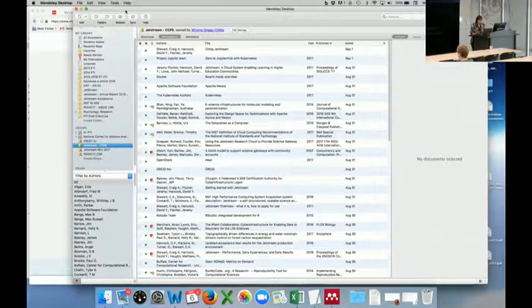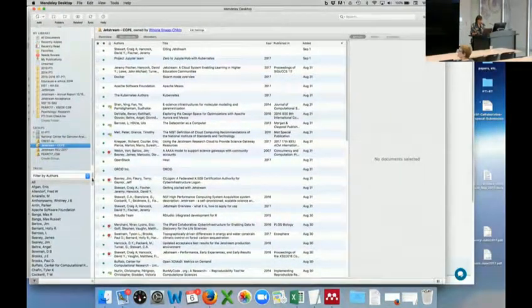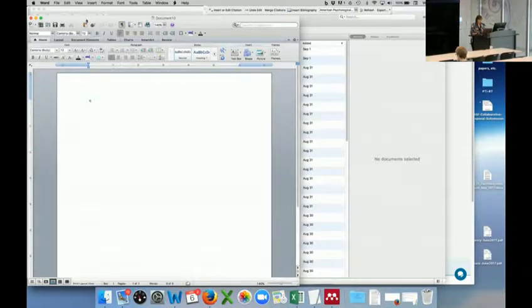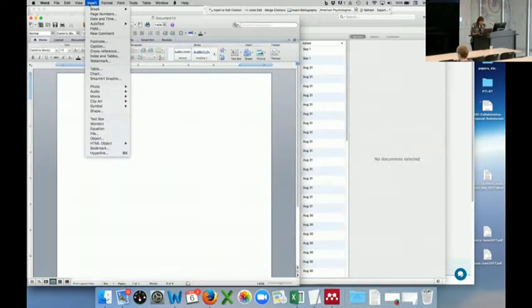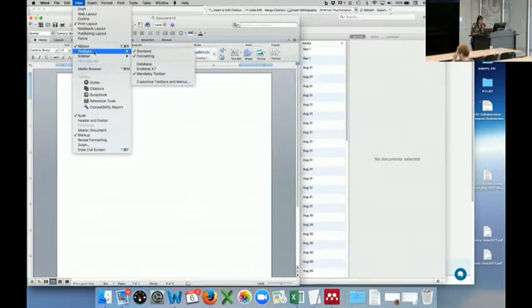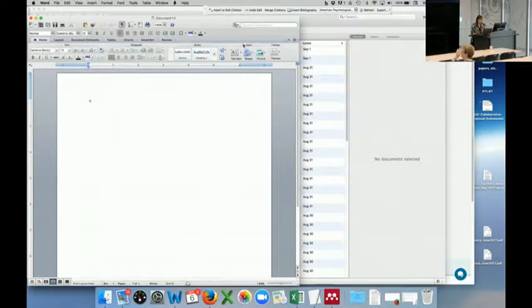So this is my version. I have quite a lot of papers, references that go in there. And we will get to how to get references in there in the first place in just a minute, but it's all fairly straightforward. But in Word, you should be very familiar with this. There's a downloadable plugin from Mendeley, which functions with Word. And it will show up in the toolbars here. So I have mine already clicked open here. So my Mendeley toolbar is active. You can see it up here at the top of the screen.